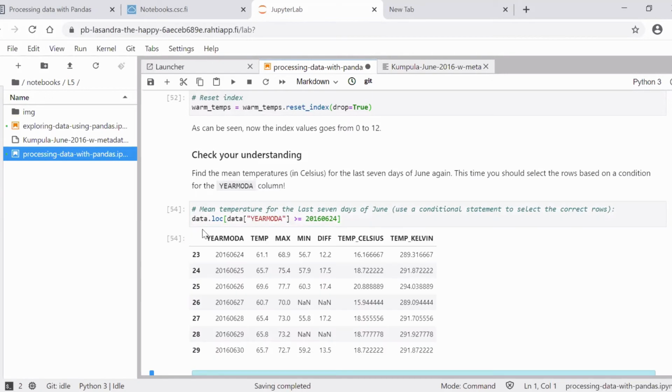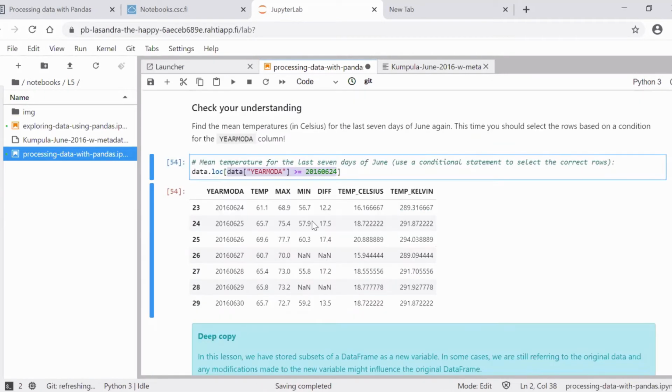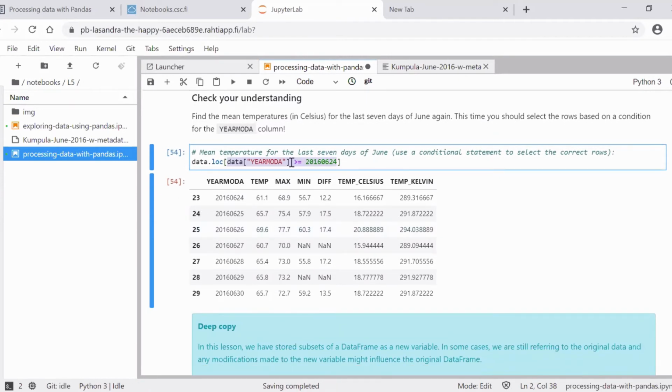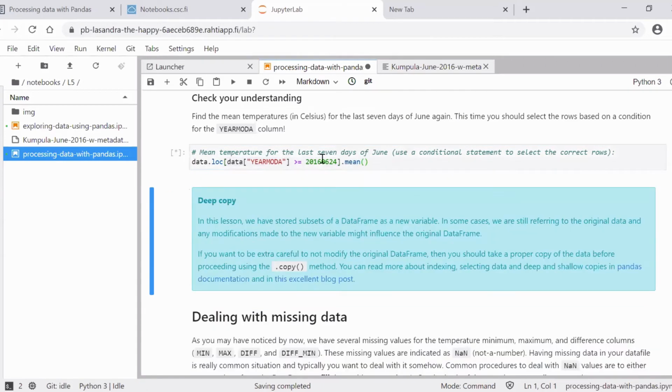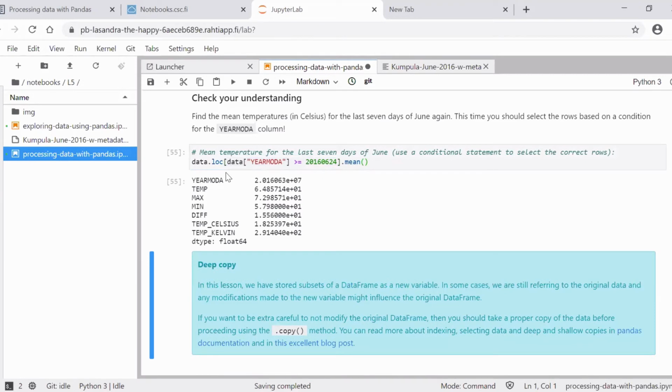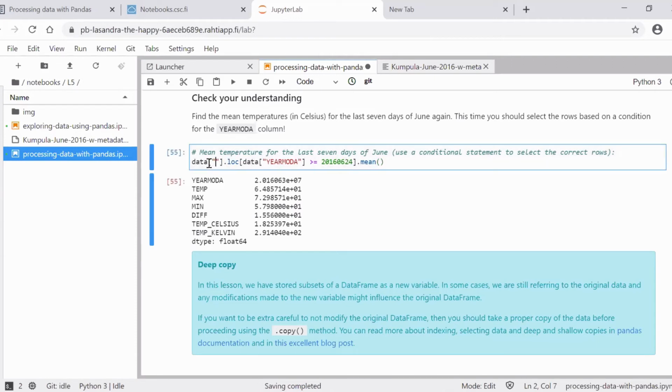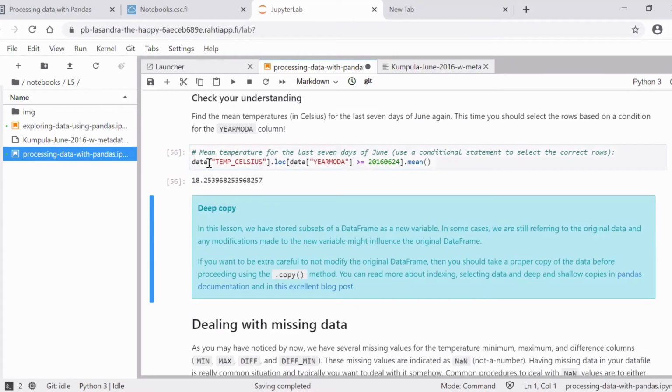Okay. So data.loc with the condition based on the dates now selects the last 7 days, right? And then from that output, we take the mean value. Now we get all the mean values. We only wanted the Celsius value, so we can add that in by applying the loc selection only to the given column.